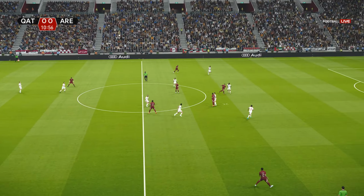Move forward and quickly so. Good spot, he's seen the run. He's in a great position. There's the hit! And it's a goal! No space, no problem. You just cannot stop him. Well, he had to deal with an awful lot of unwanted attention, but his tenacity won the day.